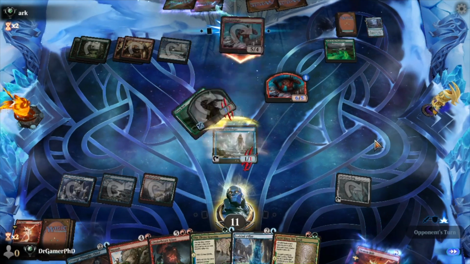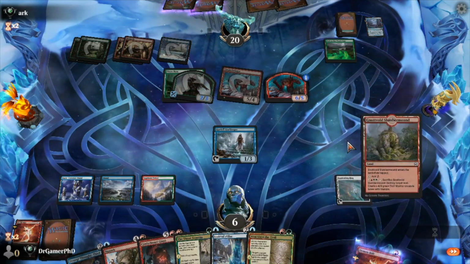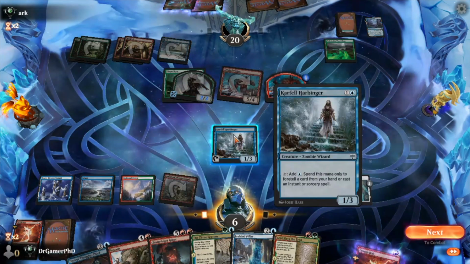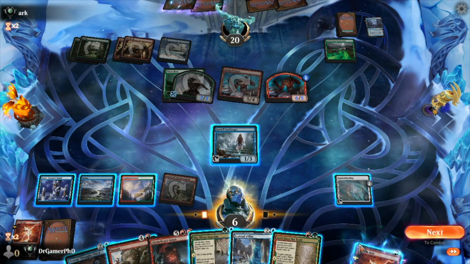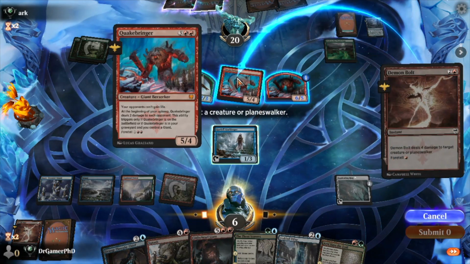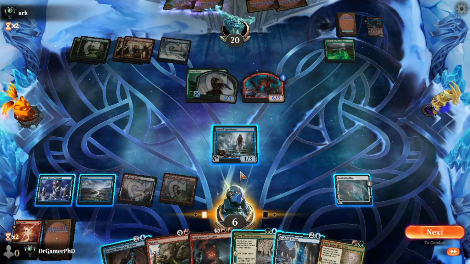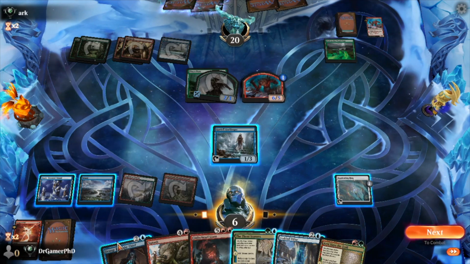Sure. So I need an untap. Awesome. Just great. So I have to kill. I can't kill that one because it's a 6/5. Great.